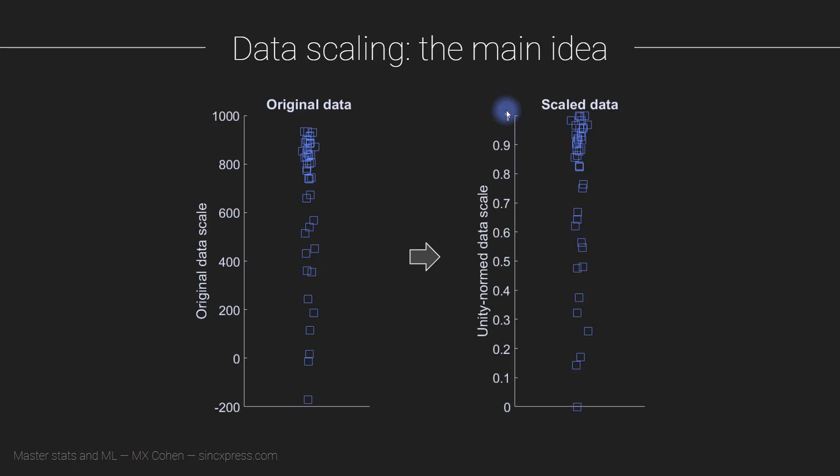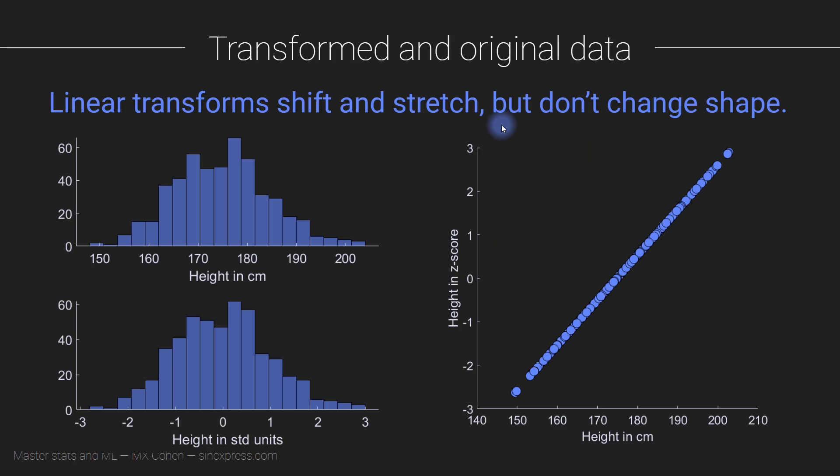Now, there are several different kinds of data normalizations. I'm just illustrating here one particular kind of normalization. Broadly speaking, we have two categories of data normalizations. There are linear and nonlinear normalizations. Here you can see there's even another term that people use, which is transformation. So normalization, standardization, transformation, these terms, there are some subtle differences, but they're mostly used interchangeably.